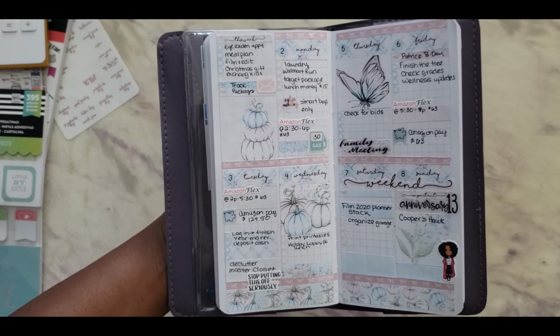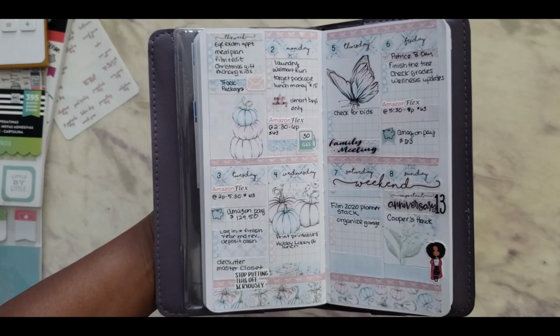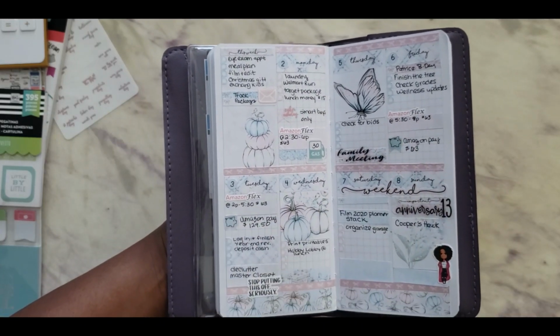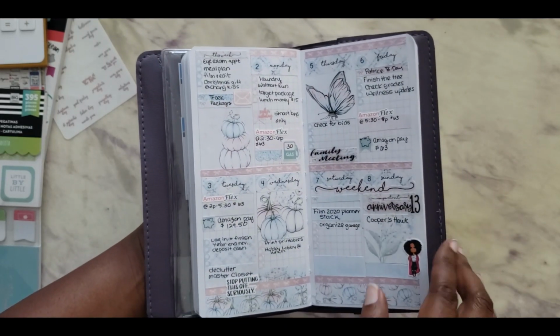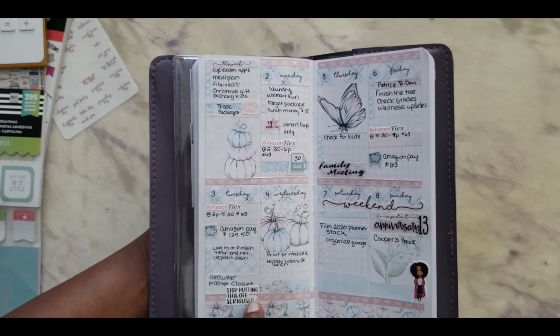So I have a busy week today. I got some Amazon to do because this is the season for holiday shopping. And so my Amazon pay goes into my savings account to pay for all of the holiday gifts that I've already purchased during cyber. I got to track some gifts. Me and my husband's 13th year anniversary is this Sunday, and we're having dinner at Cooper's Hawk.